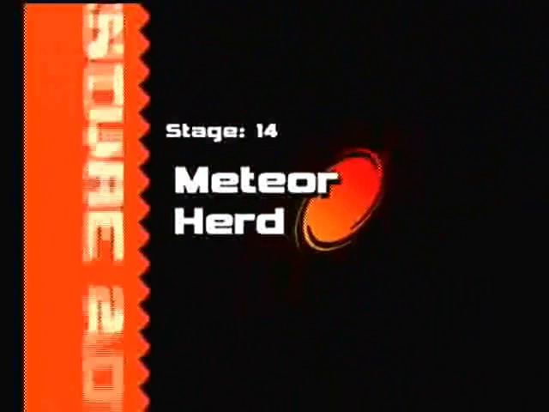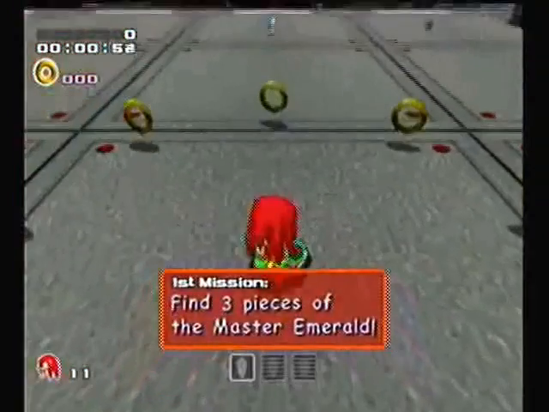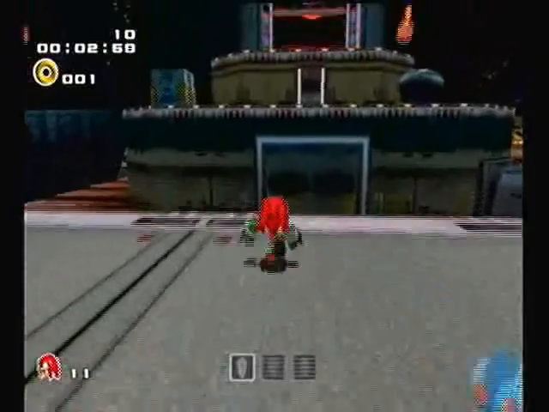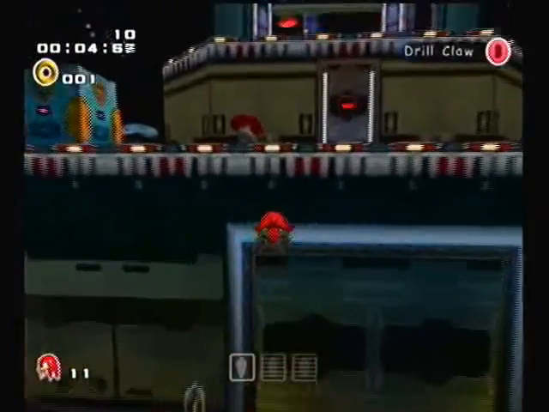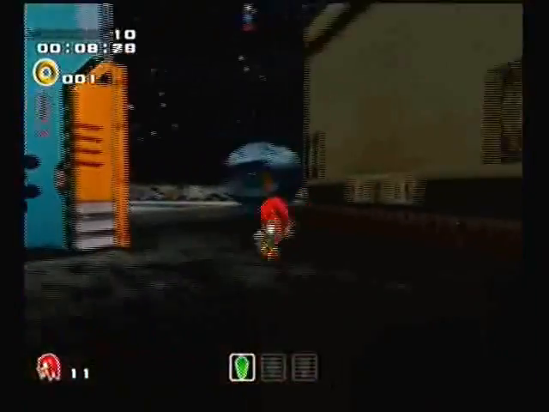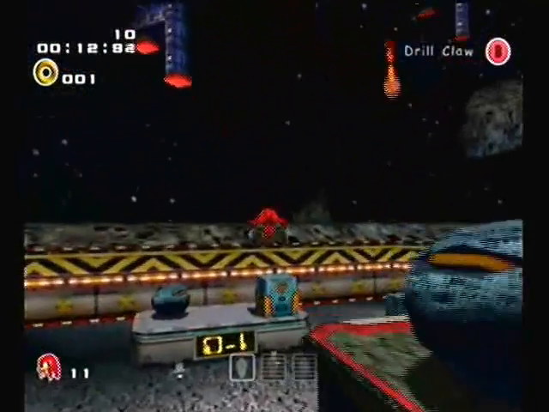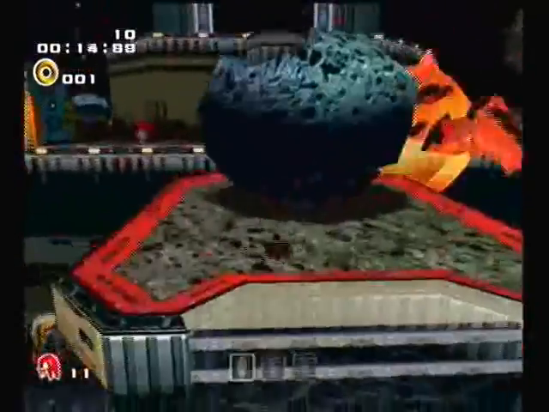Alright. Oh, it's Knuckles time. Knuckles has got to find his emeralds because they spilled out into space. That wasn't good. I'm ready to go in space. Let's get the emeralds.